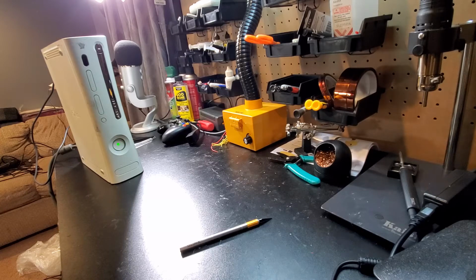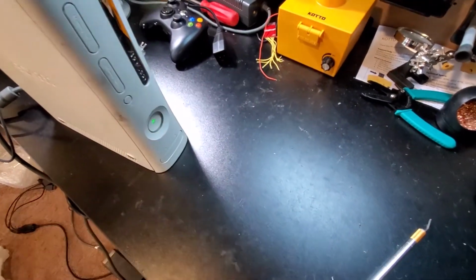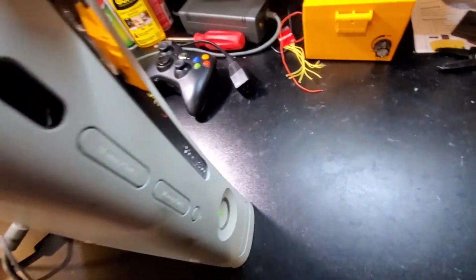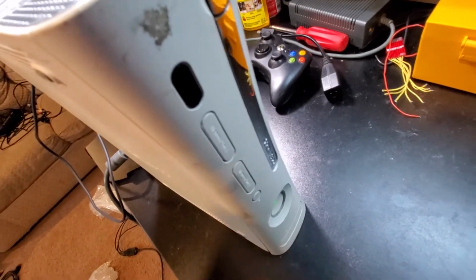Oh, what dashboard is this? I got excited again because it booted, and it booted with the old animation, which, no big deal. But, I mean, they all run, so the cases can be replaced. I don't like to do that, but they can be replaced. We're gonna cut back. I just forgot to check the disk drive. And it's jammed. Okay. That's fine.